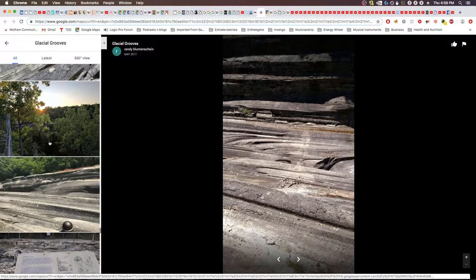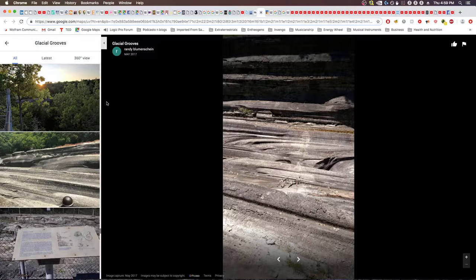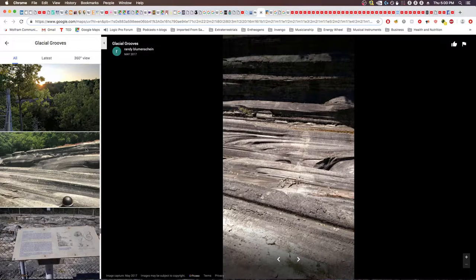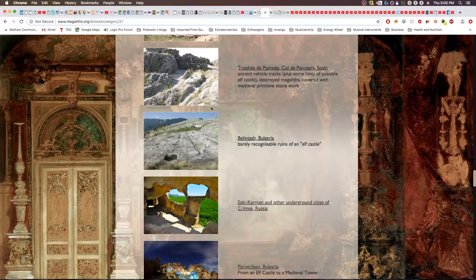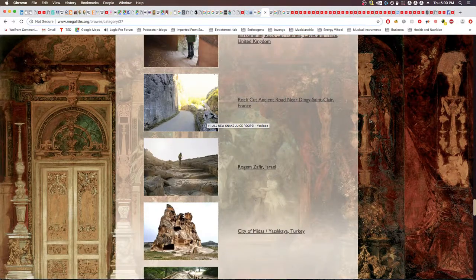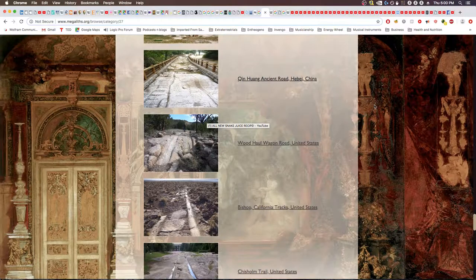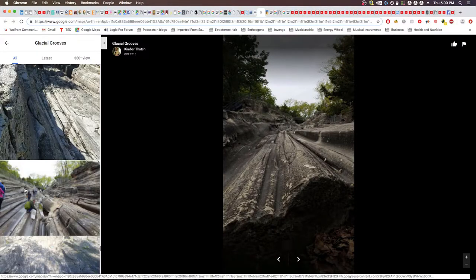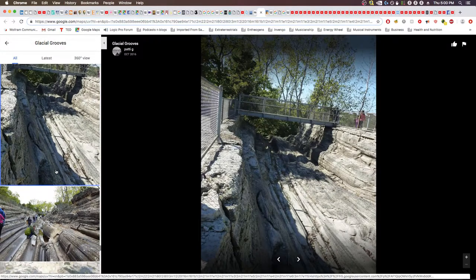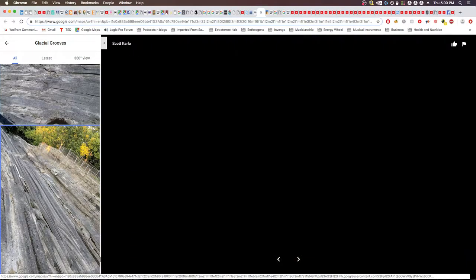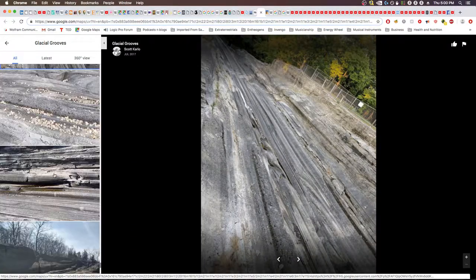They, who, I don't know, but if you do a Venn diagram of all these things that kind of look like vehicle tracks, you could say, okay, well, this shares some features of the vehicle tracks, so maybe it was done by the same hand. And then the vehicle tracks here show some of the same features as vehicle tracks elsewhere. And so, if you were to do a compare and contrast of all these places that could potentially be artificial or natural, you would have to conclude that even the more natural looking stuff was artificial as well.